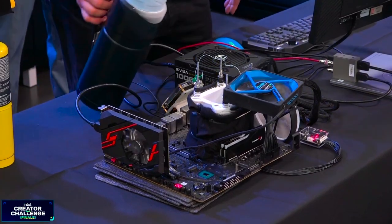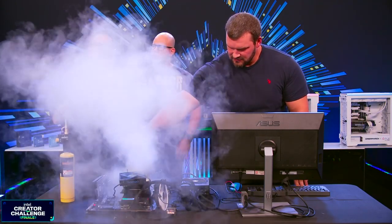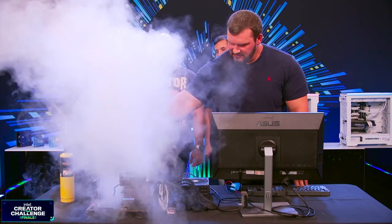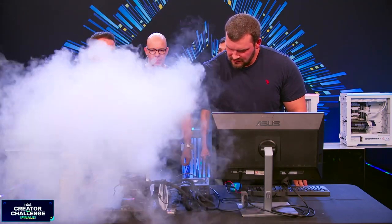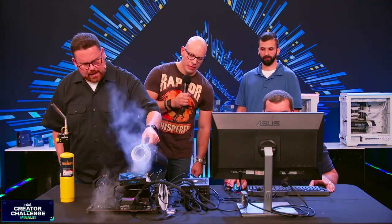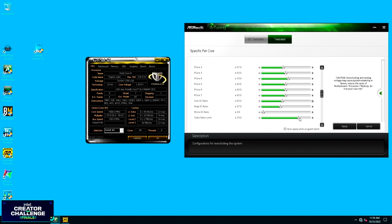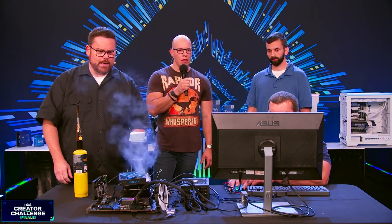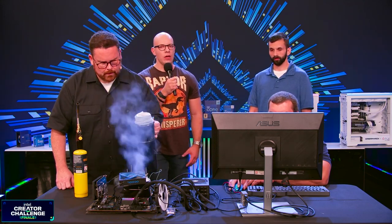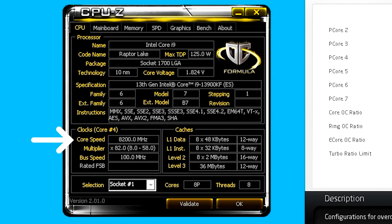She's back — we're on. Now we're dumping LN2 again. Someone in chat was asking what we're overclocking — this is the i9-13900K, and we've already hit 8.1 gigahertz. We're doing full LN2 extreme overclocking at negative 195. He's currently working on choosing a different core — due to how the processes are built, different cores perform differently. He's trying to figure out the perfect setting to reach 8.2 gigahertz. And we are at 8.2! High fives all around.